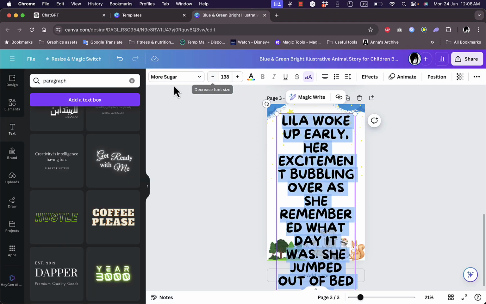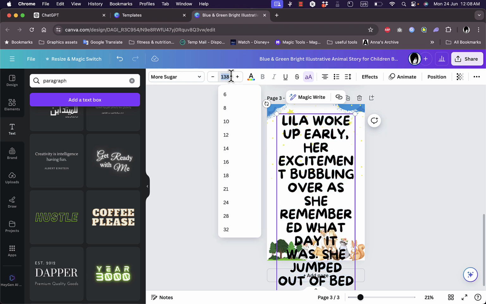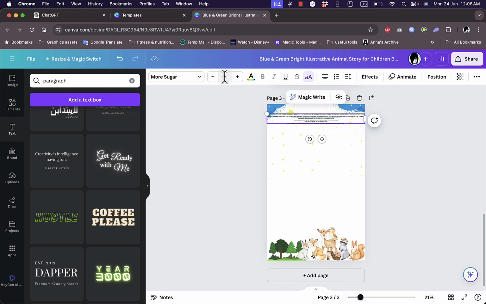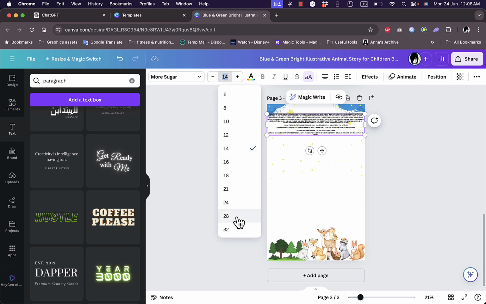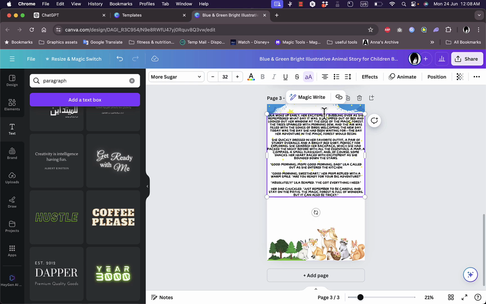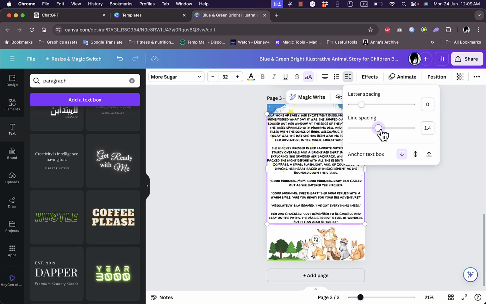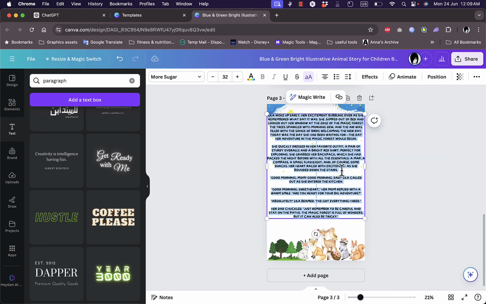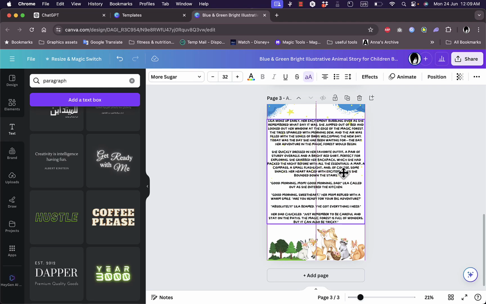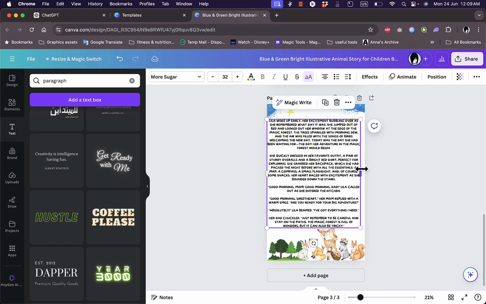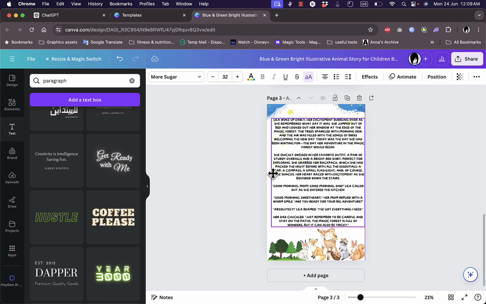And here it pasted with the same font as the title. Let's make it smaller. So, for example, at 8, no, it's too small. 14, too small again. Let's say 32. Okay, looking good. And let's increase the spacing a bit, the line spacing. Okay, this looks good. Let's move it down a bit so that it doesn't intersect with the top part. Okay, and push it inwards so that there are some margins for printing.